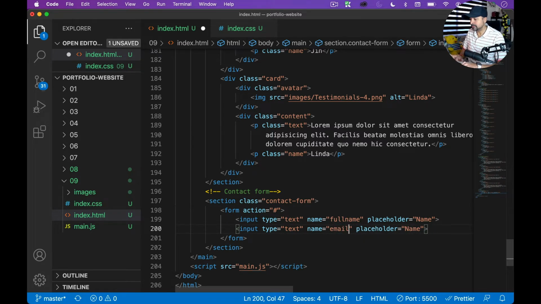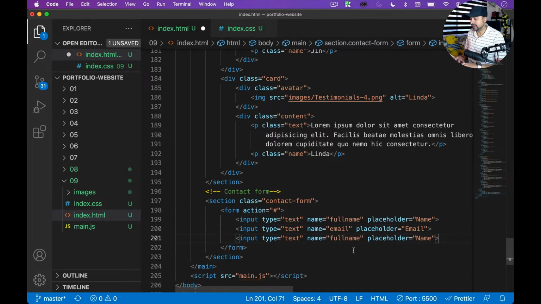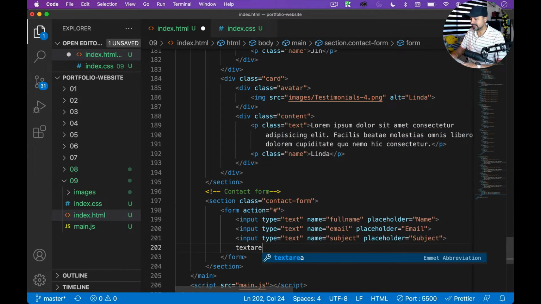So we are asking for name, we are asking for email, and next we need the subject. If someone is contacting me, I need their email address. I need to know for what reason they are contacting me. Subject maybe for some project, or maybe for some job opportunity. It depends. So let's have a subject, and finally I'm going to have a text area.